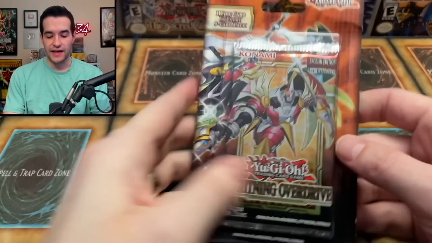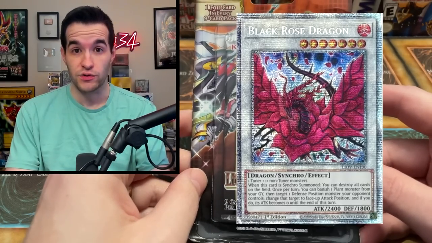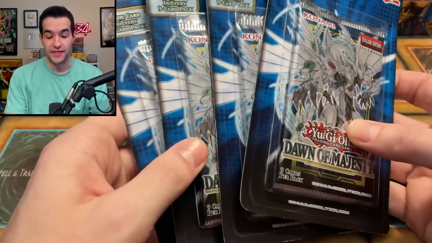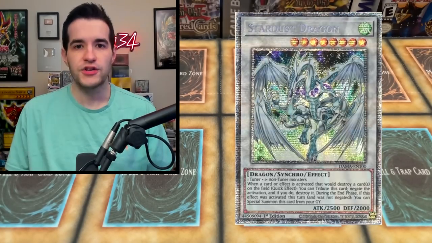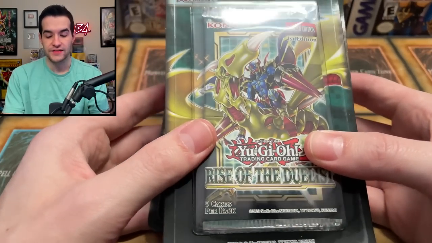pack. Then we have a Lightning Overdrive, which is also not a great set, but does contain potentially the Starlight Black Rose Dragon, so we're hopefully going to pull that. Then we have four packs of Dawn of Majesty, another set that's not that great, but it does have the potential Starlight Stardust, basically the only good card in the set, in terms of value, because the branded stuff's not bad. Then we have eight packs of Rise of the Duelist.